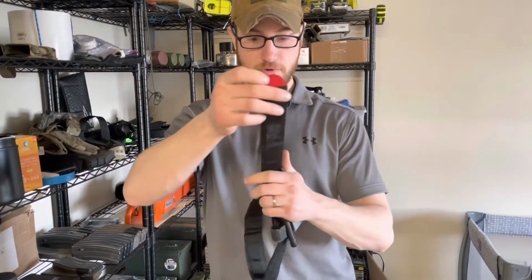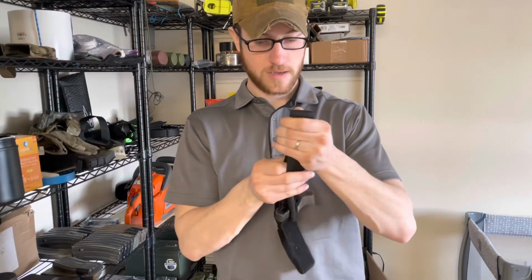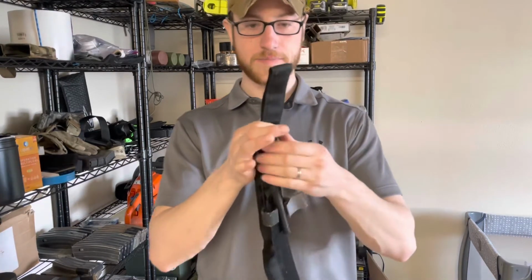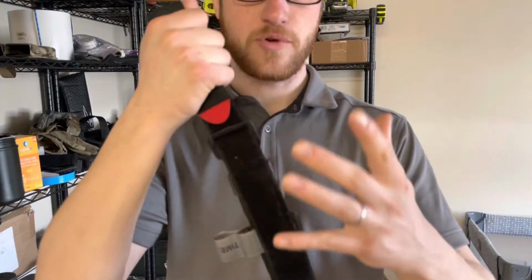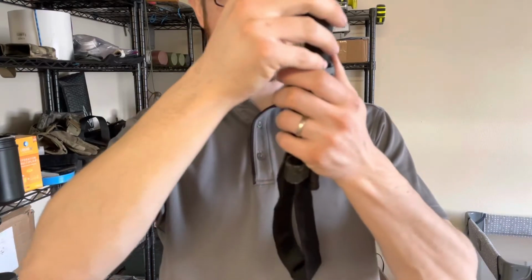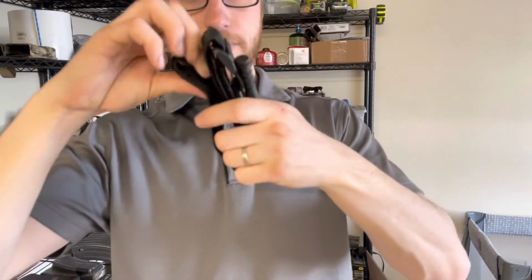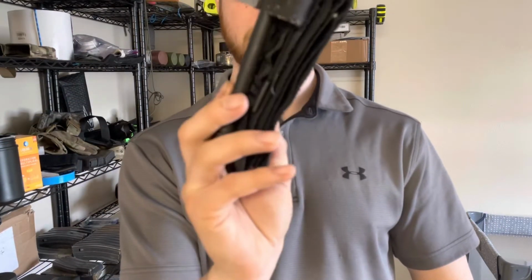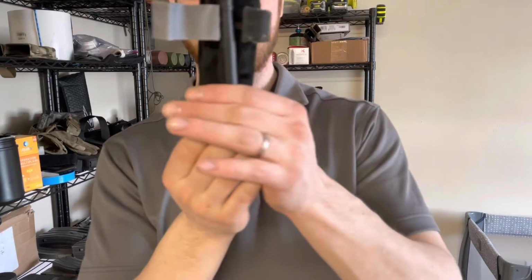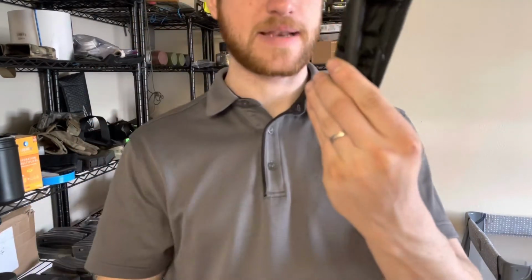I run my tab through, I make a little 4 or so inch bite of material. This allows me to have something a little meatier to grab onto with one hand if I'm doing a one-handed application. I then take this, run it out a little bit, fold it down, fold this up, and that gives me the package that I actually carry. I then slip this into a pocket that's inside of one of my pockets on my pants.